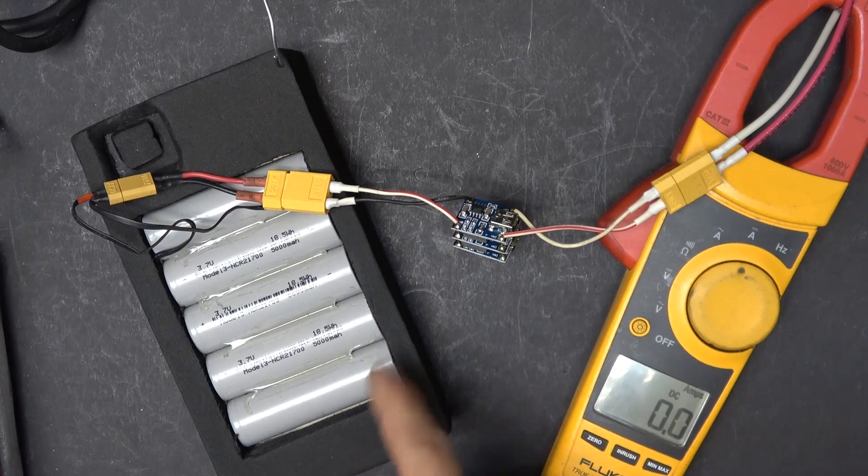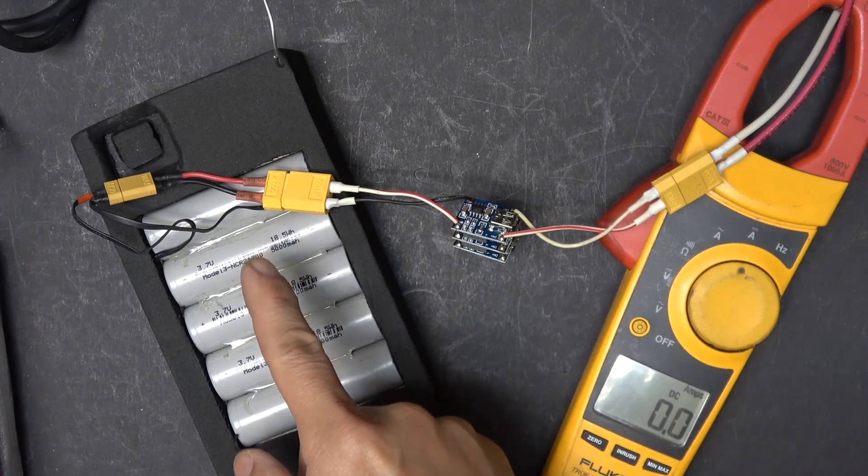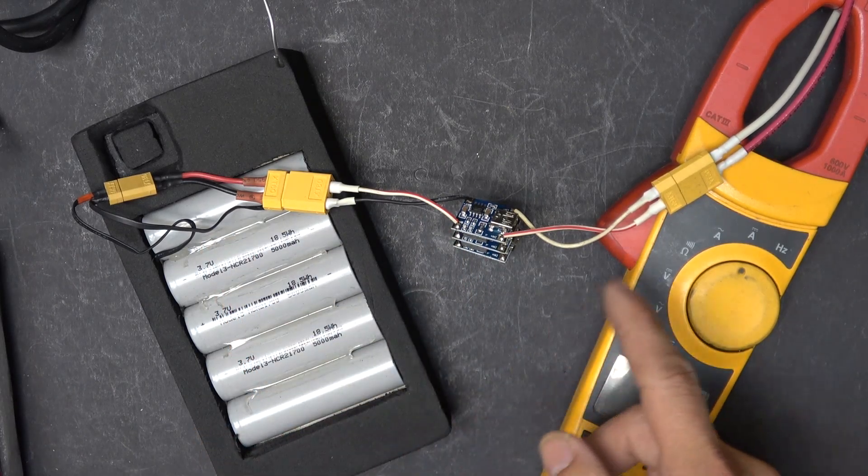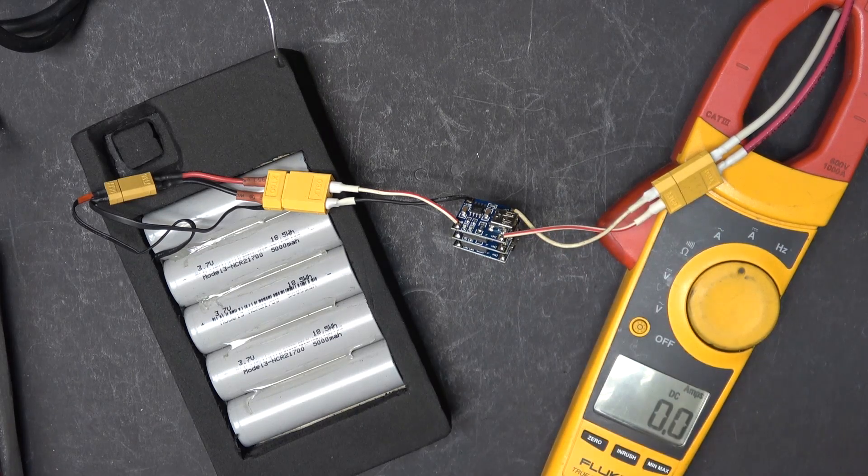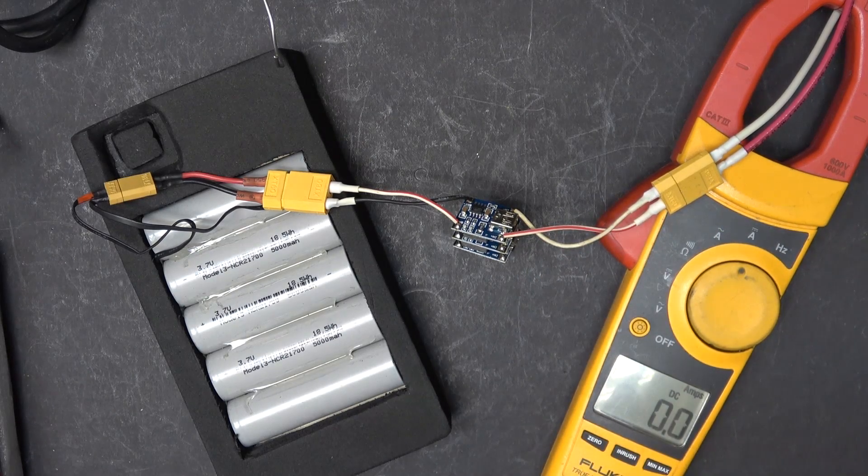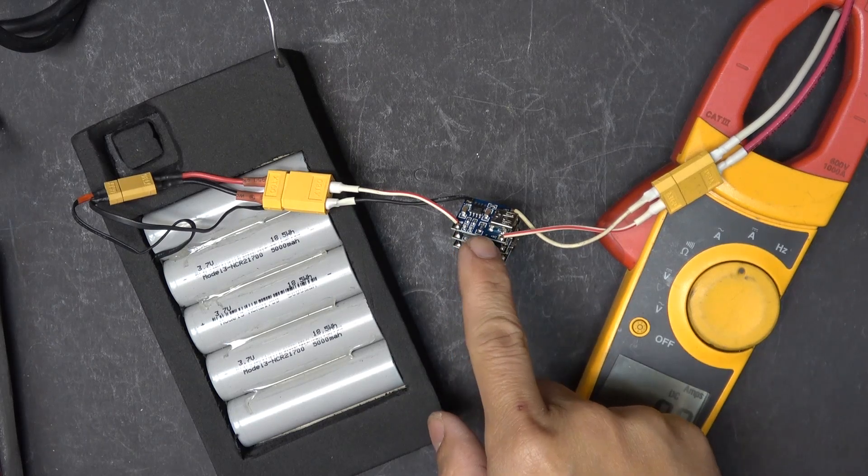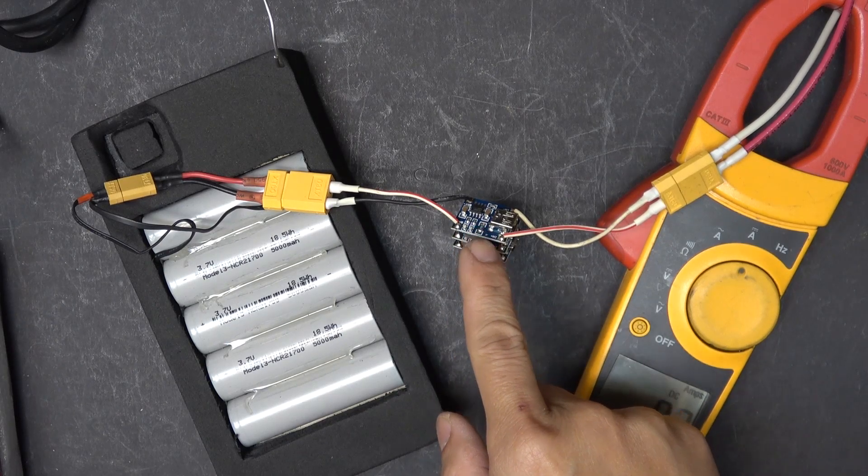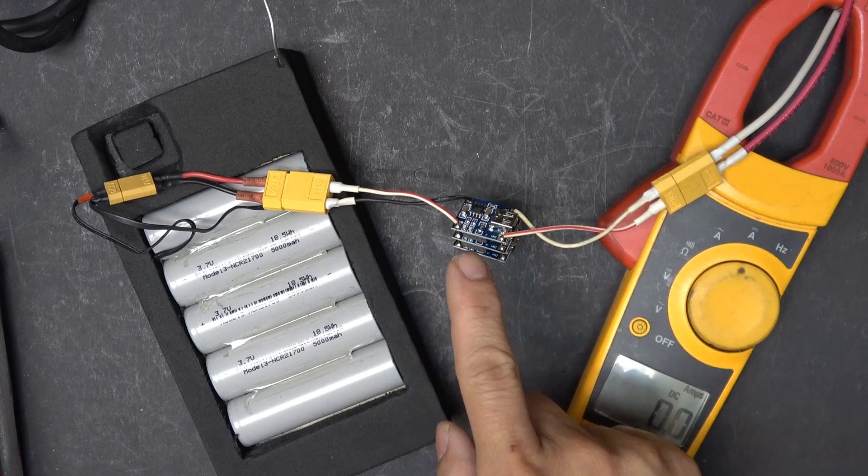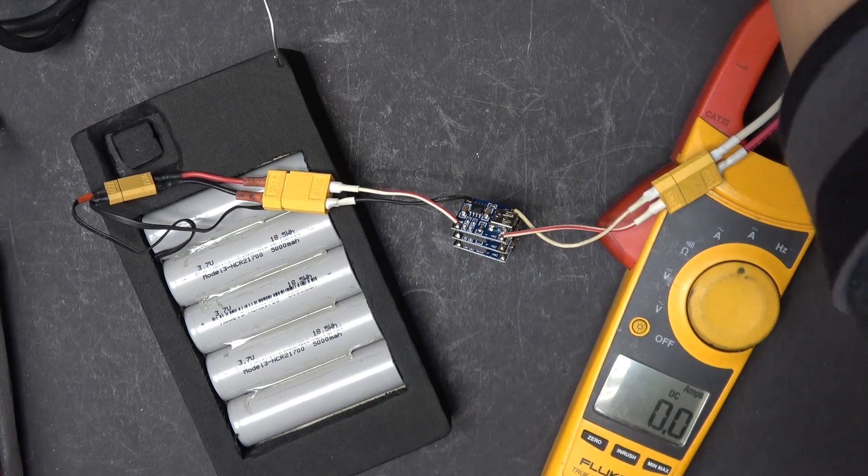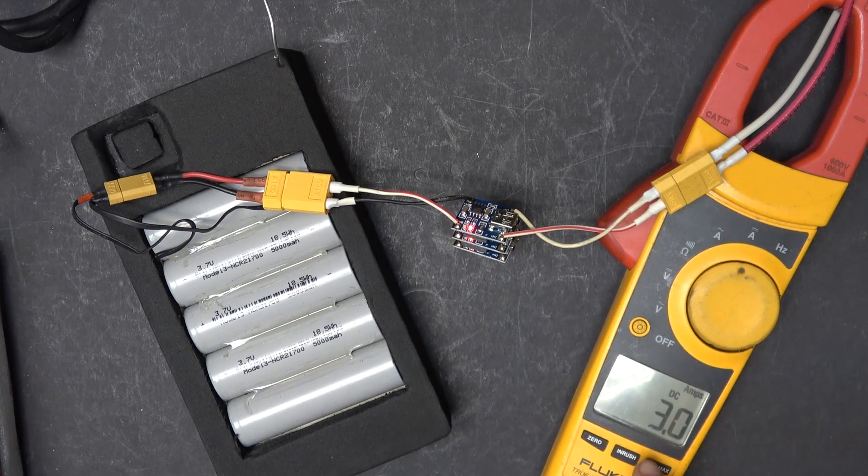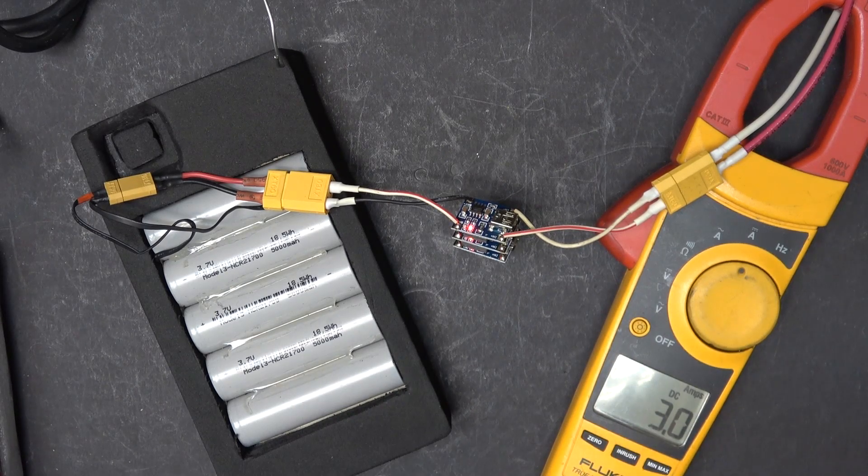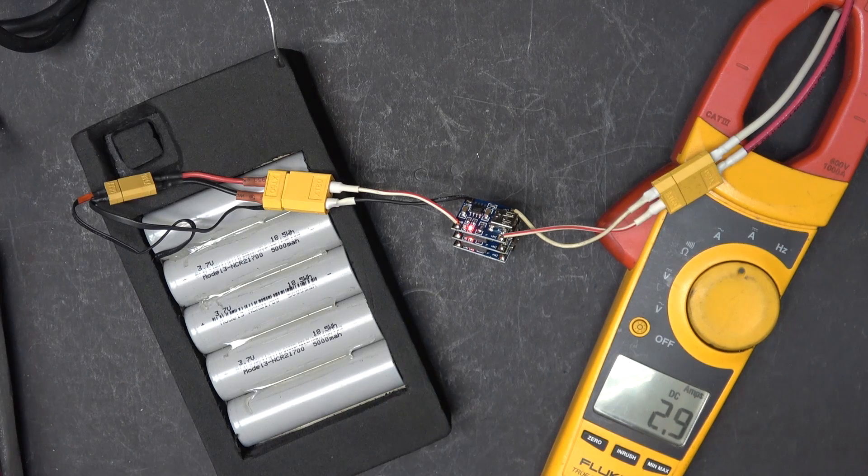Here we go, moment of truth. I've got the output connected to my iPhone battery here. I've got the input connected to my 5 volt power supply, and I've got my amp meter ready. Each of these boards can produce 1 amp max. So three of these in parallel supposed to be 3 amps total. And let's turn it on. Wow! Exactly 3 amps. That's amazing.